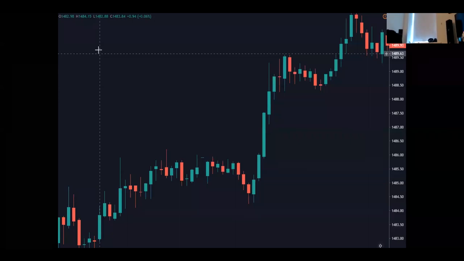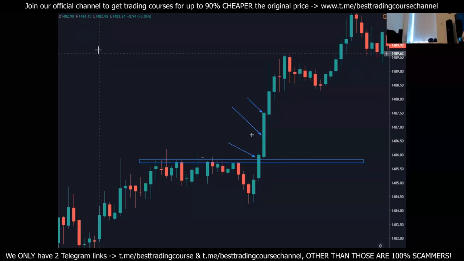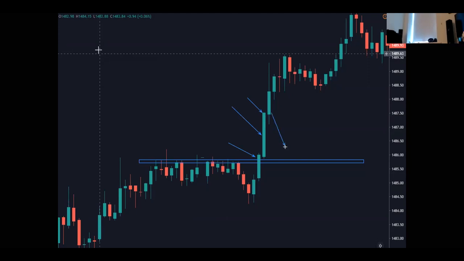Okay, perfect. So let's say we have a break up over here. Candle breaks out. This candle goes bullish. Candle closes with no wick. This means there's no range for the next candle to go up. So someone says, okay, now I'm going to wait for a retest, and then I'm going to take a buy, and then price is going to continue to go up. But what happens is that there is no retest.